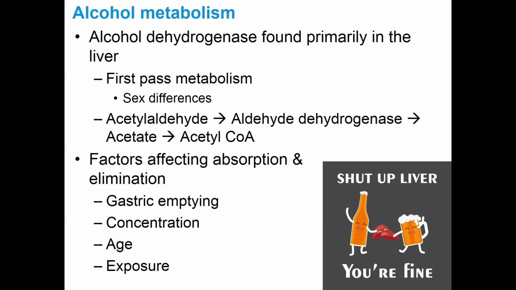In terms of the concentration, alcohol moves along its concentration gradient. So if the alcohol is really concentrated, it moves much more quickly into the bloodstream. That would be if you were drinking liquor, something that is, let's say, 80 proof or 40% alcohol, which is fairly concentrated, as opposed to something that is like 4% alcohol by volume, as you get with a lot of light beers and those kinds of things. The higher the concentration, the faster it's going to move from the small intestine into the bloodstream. And so those more concentrated alcohols tend to produce a more rapid effect.